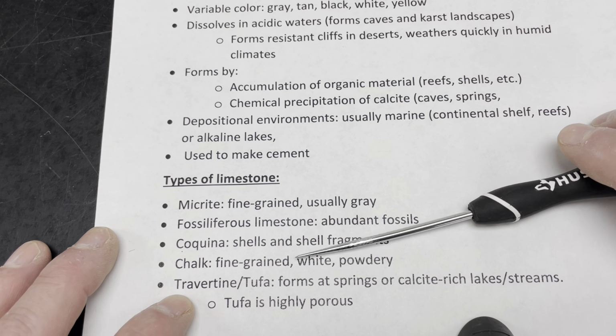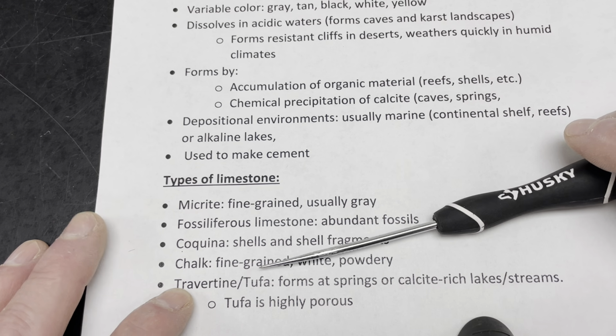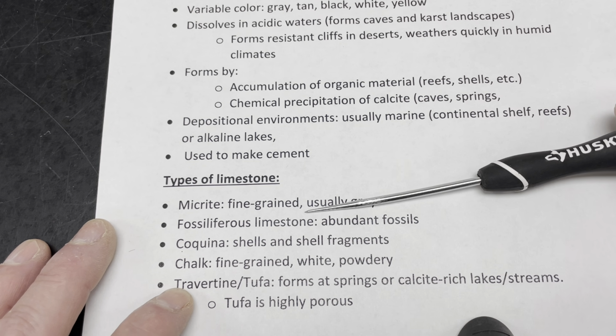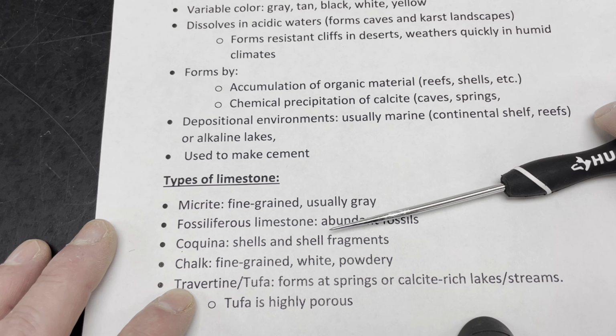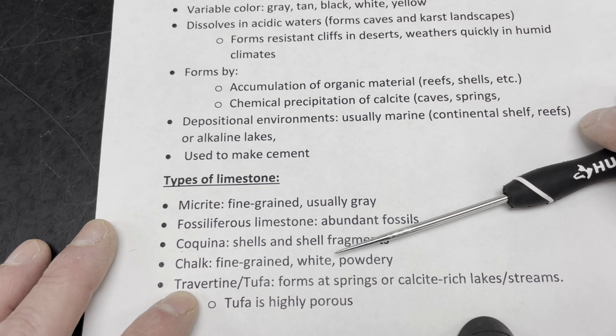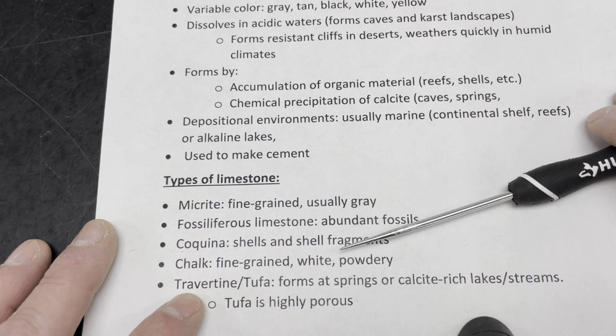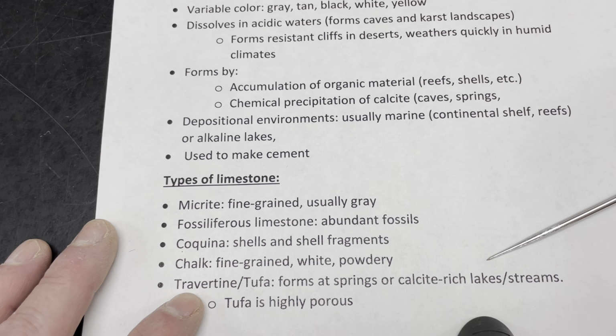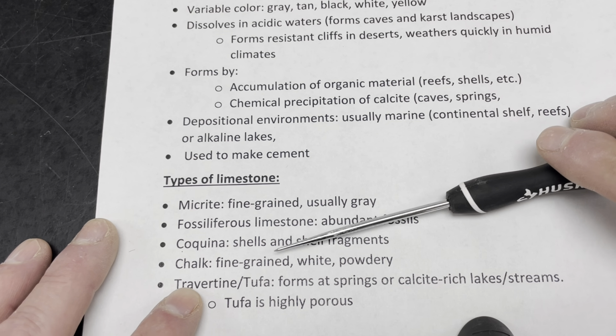And then the last one we'll look at, and we'll put these together because they're quite similar, travertine and tufa. You probably heard of travertine. It's used for countertops and as a decorative building material. Usually this forms at springs or any sort of water environment in which we have calcite dissolved in the water. So there's quite a bit of dissolved calcite in the water in maybe a lake or a stream or something like that.